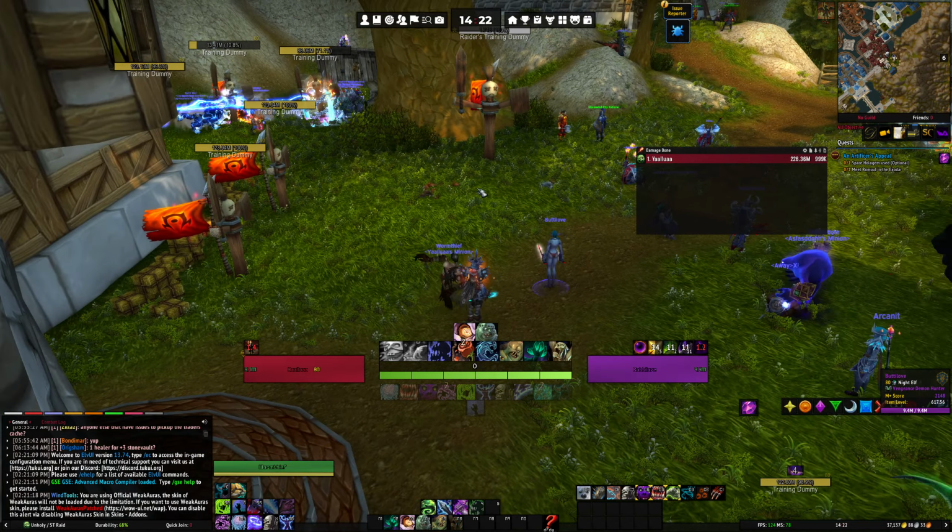Alright, here we go. So for version 1, when you start spamming the macro, you want to wait until it does its first Outbreak. Once it does the Outbreak and puts the dot, then you go in. Okay, so now I'm going to start the sequence. Going in. There it goes.